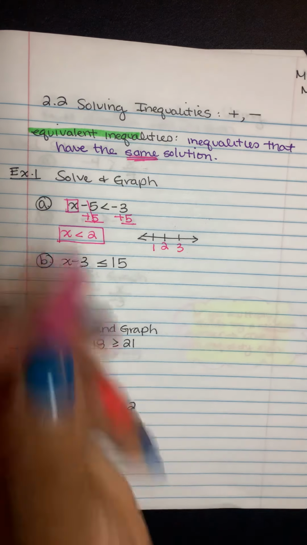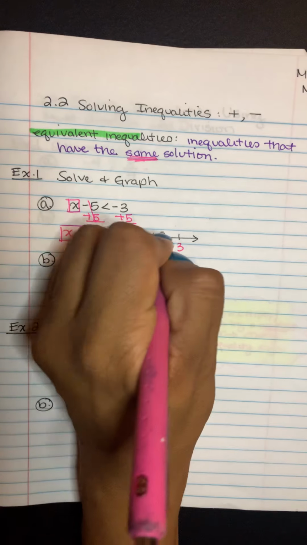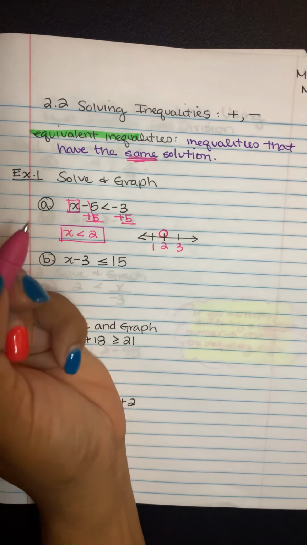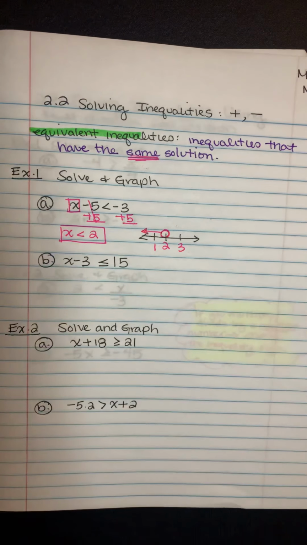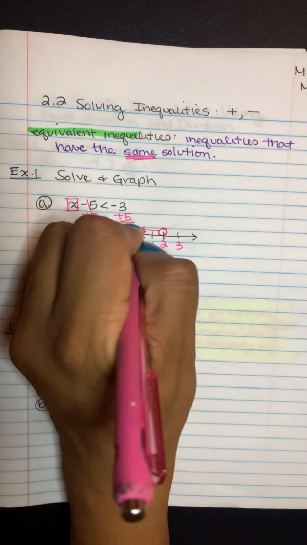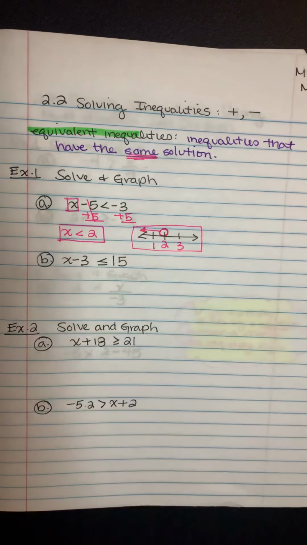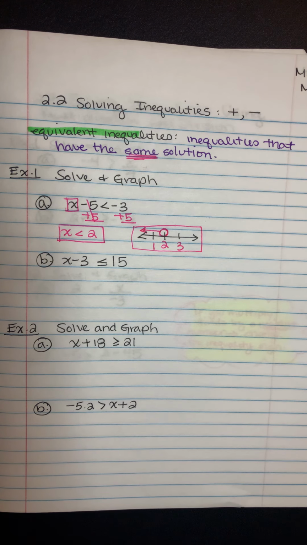And so what are we looking at? We're looking at numbers that are less than 2. Take a look at our inequality symbol. We're not going to include 2, so it is going to be an open dot, and it's going to be to the left. Although all those numbers to the left are less than. And there's your answer. Again, I'm showing my work, and I'm solving and graphing.